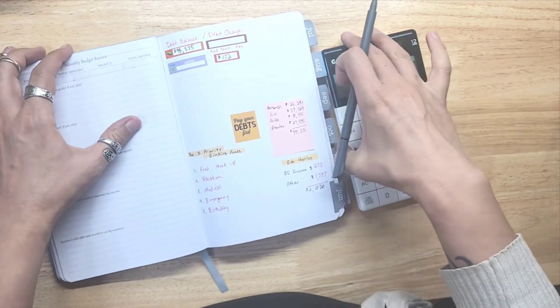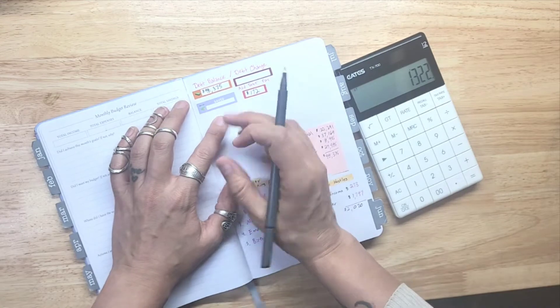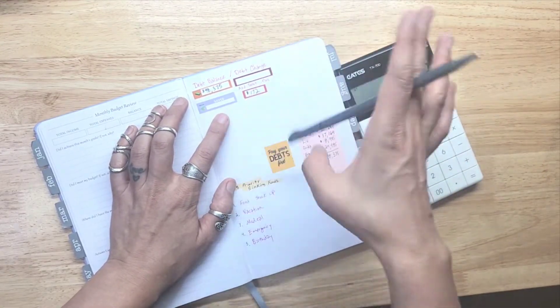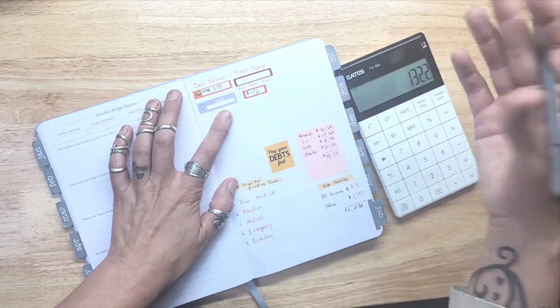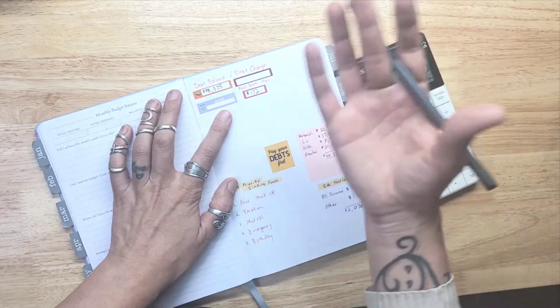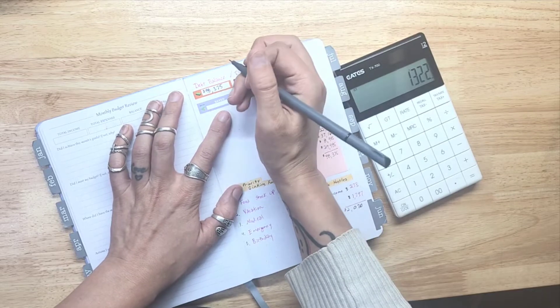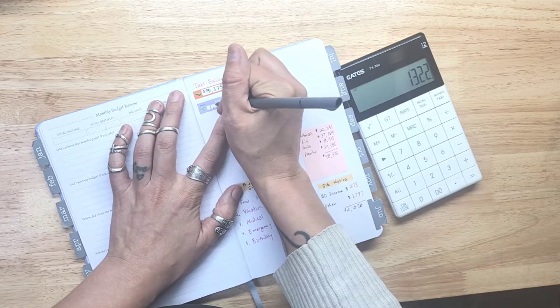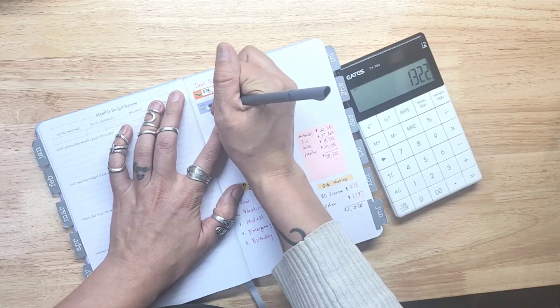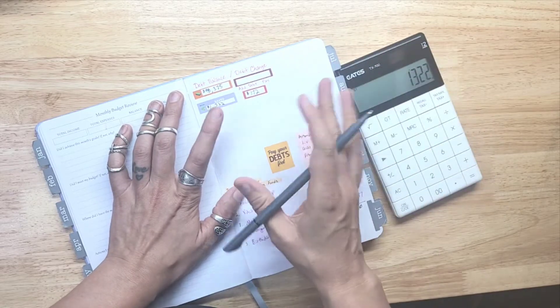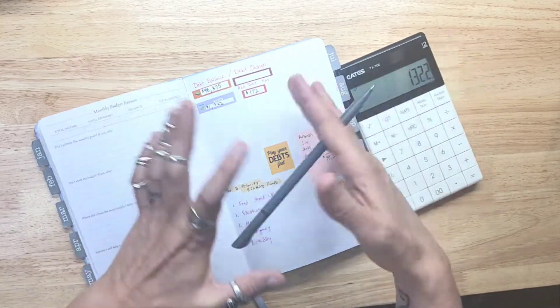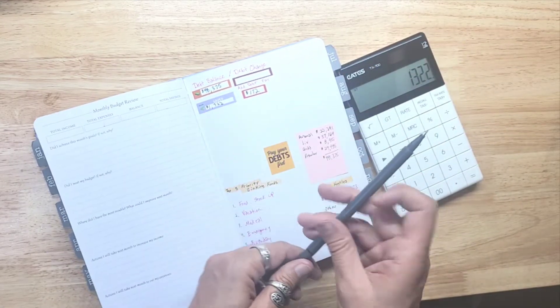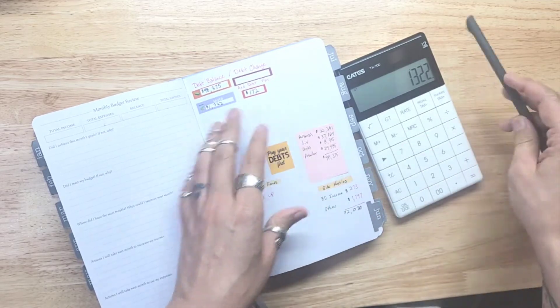Which is awesome. That is amazing you guys. Now mind you, some of that went into sinking funds and has now gone to make my son's wardrobe and whatnot like that. But it was still set aside for saving and I don't know how to do the math any other way. If you guys have a better, more accurate way of figuring it out, please give me a shout out and let me know because my brain is completely fried right now.